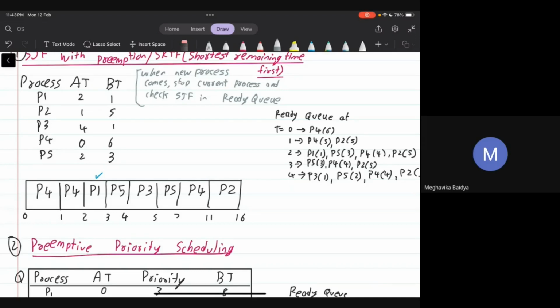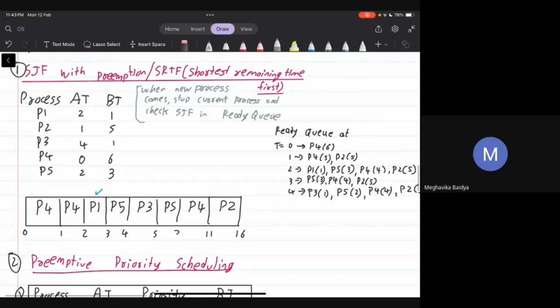I'm not understanding one thing. The thing is that you have written SJF with preemptive and again SRTF. I didn't understand that. It's the same name. It's an acronym for this. SJF is shortest job first, right? That is shortest job first with preemption, and another name for shortest job first with preemption is shortest remaining time first. You have to remember that.